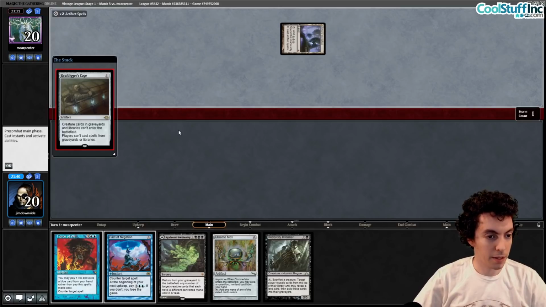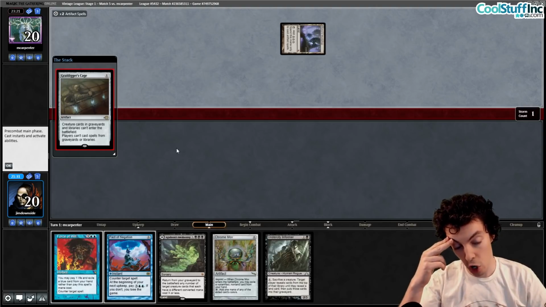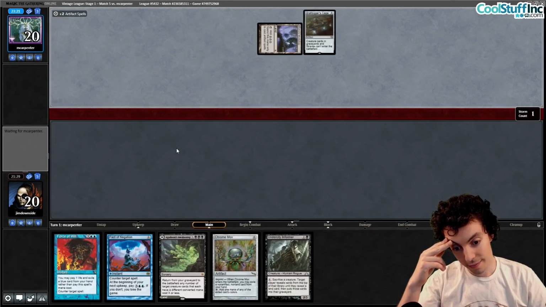Another Workshop deck. Okay. And the Grafdigger's Cage. If we Force this, we're like so far behind on ever casting a spell. We should have no mana at all. I think this is fine. We'll figure it out later.